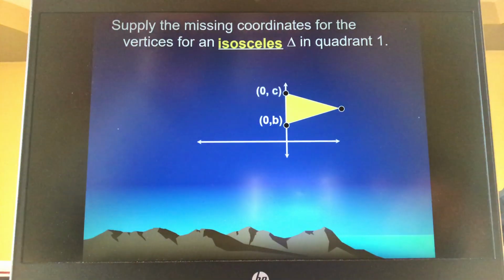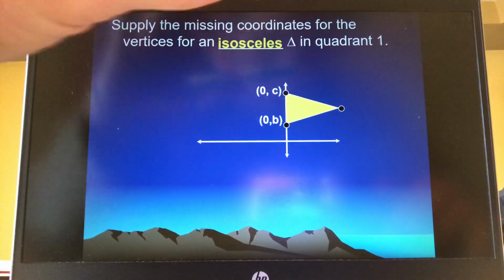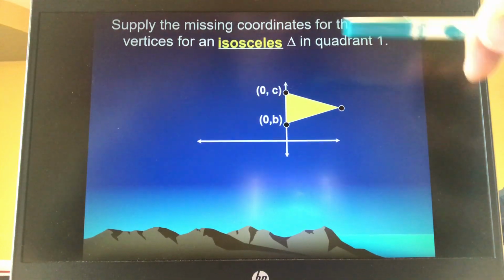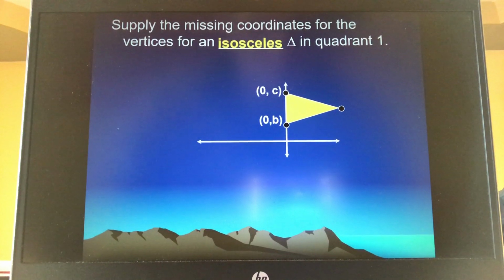So I'm going to introduce a totally new coordinate. I'm going to call that C. I could get this coordinate in terms of this distance and that distance, but I didn't do that. I said this was B and that's C. Then I typically in class pause and I say, what can you tell me about that point? Can you tell me the X or the Y or both?